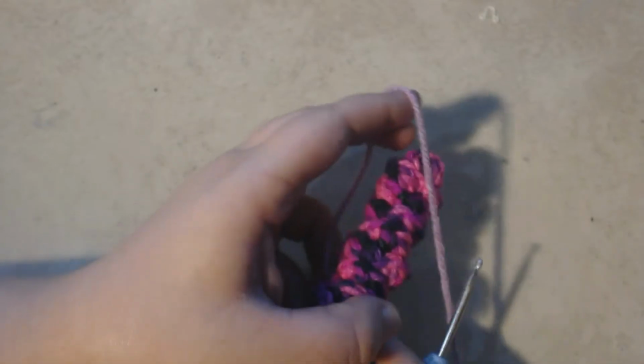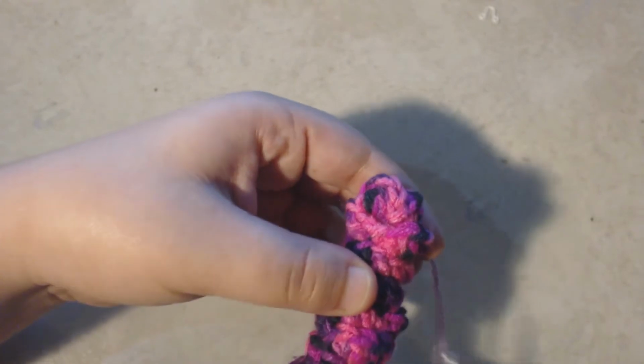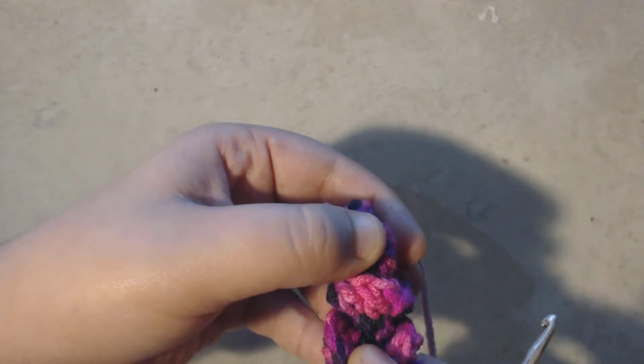Now I'm going to create the fins at the bottom of the tail using my light purple yarn. I'm going to pull up a loop where I want to start the fins at the bottom of the tail. So I'm going to move aside these scales and I'm going to pull up a loop into the stitches of my foundation row.